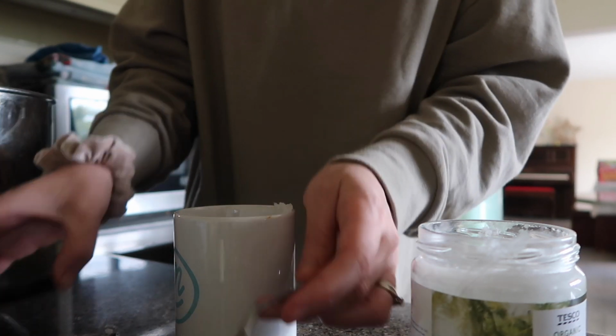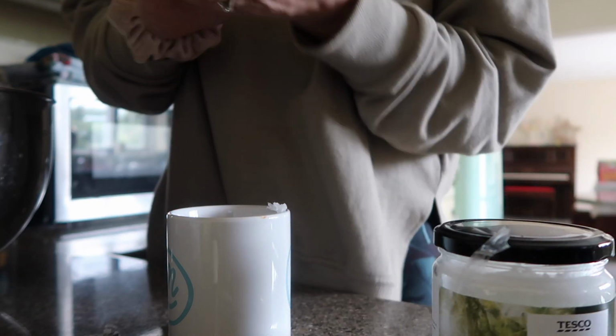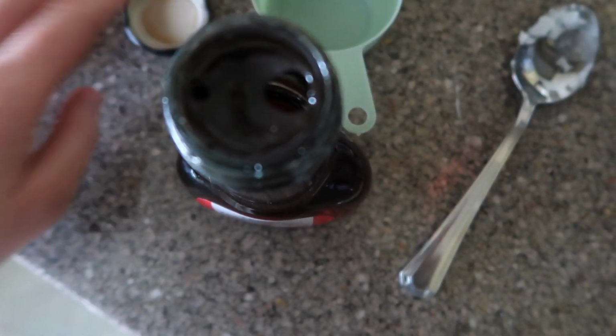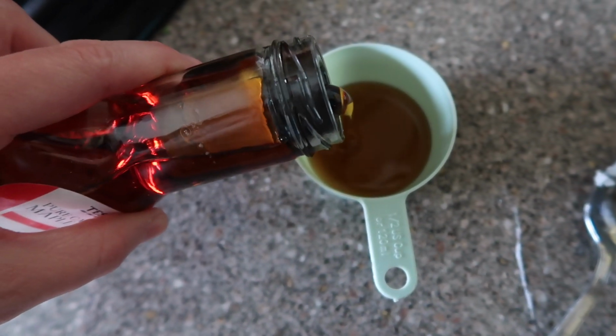That feels wrong. Right, coconut oil in the microwave. Then you'll need half a cup of maple syrup, which always pains me because it costs such a lot to use. Am I going to be able to do this with one hand? Yes. To use half a cup, but there you go, that's what the recipe says.